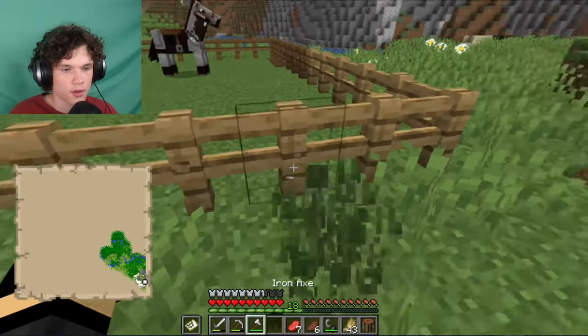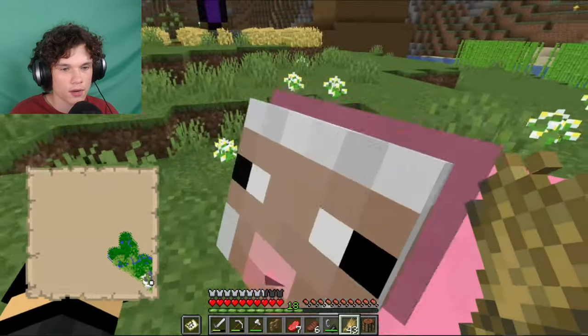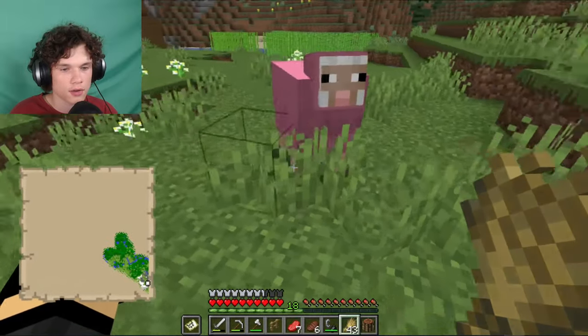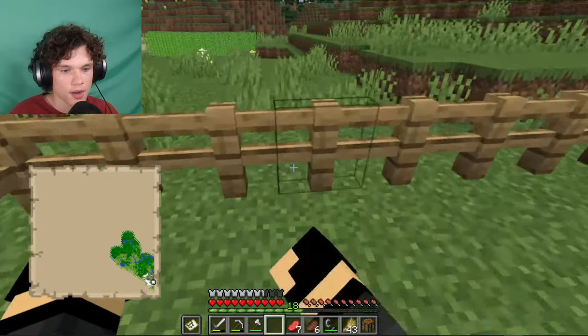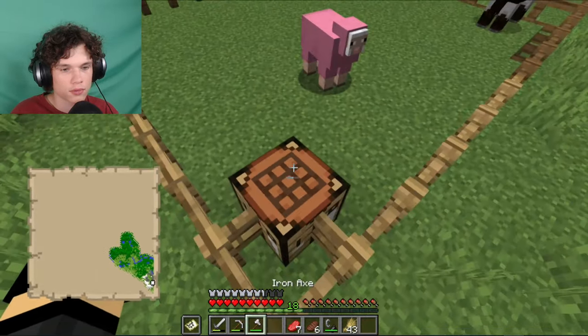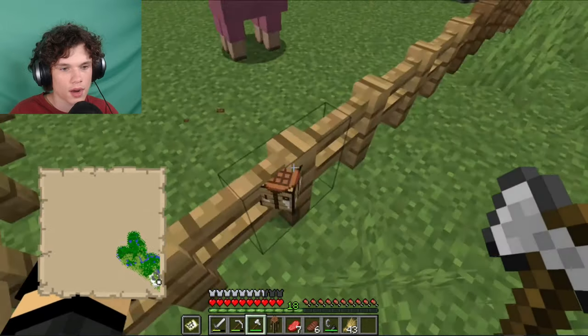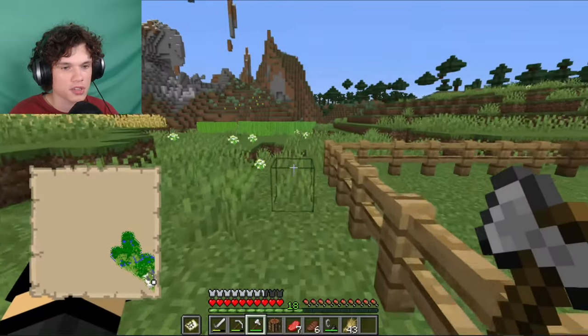Okay. Come on, get in here. Well, come on, no. Look at the wheat. It's right here. Okay, now you're trapped in here forever. There. Perfect. Now, I have a pink sheep in Minecraft.